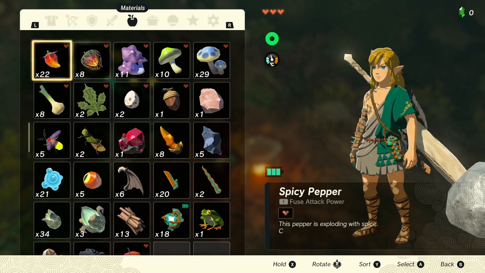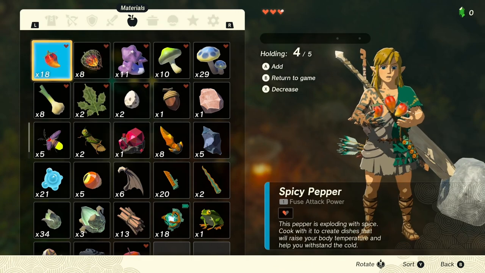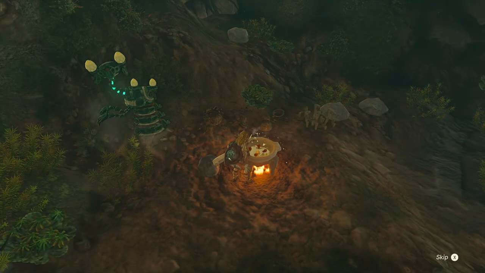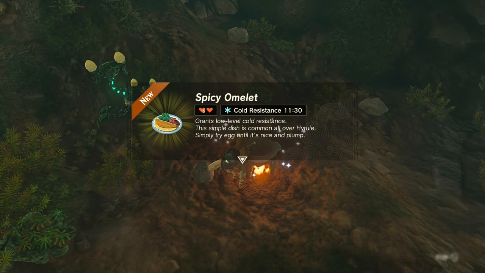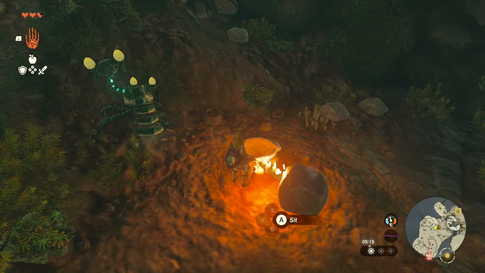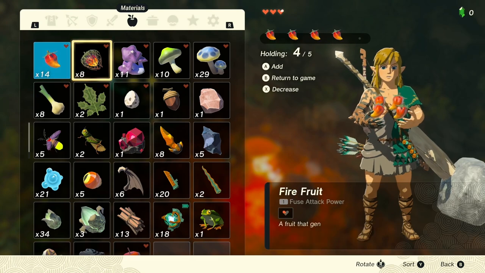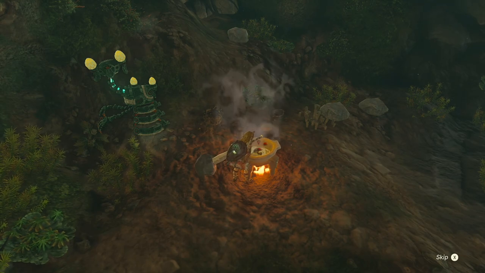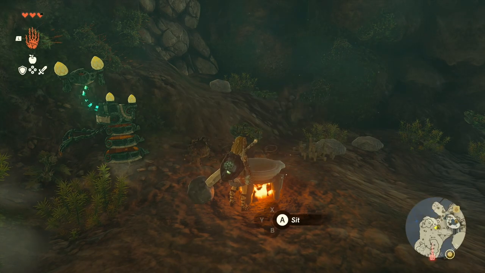Oh, man. Let's make another one. What if I put in 4 chilies under egg? A really spicy omelette. 11 minutes 30. Amazing. Wow. Eggs are really good for your stamina. Jeez, let's put in 4 chilies and a mushroom. Nice, 10 minutes 30. Fantastic.